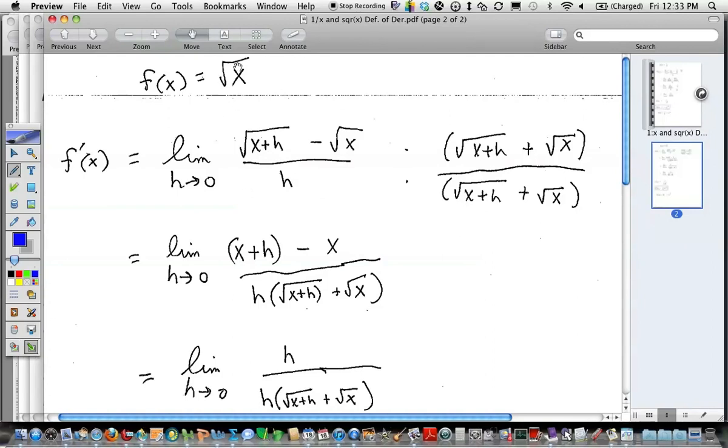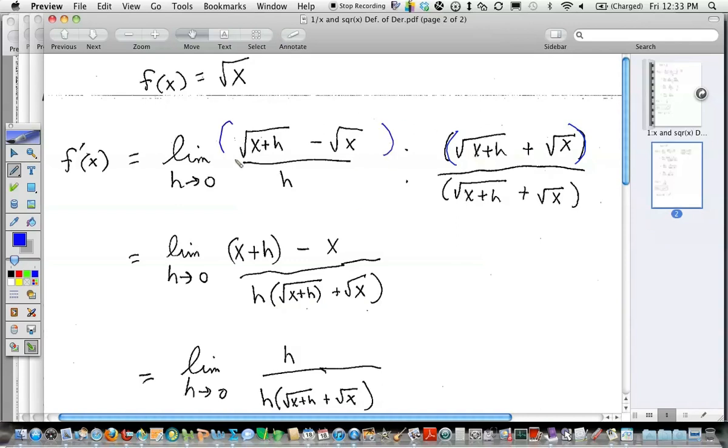So on this one, we got square root of x as our function. So f of x plus h, we get that. Minus f of x, we get that. All over h. The way to get rid of these radicals is to multiply over here by the conjugate. The conjugate means it's not opposite, but if you have a minus there, you change it to a plus. That's not opposite, it's conjugate. On the bottom, we don't distribute that through, just leave it alone.